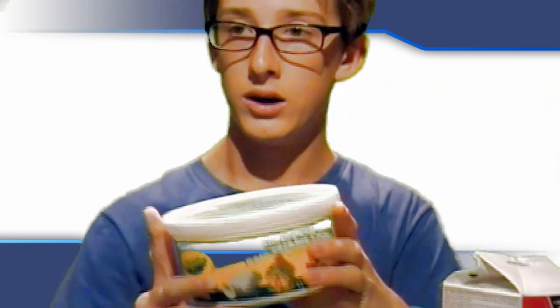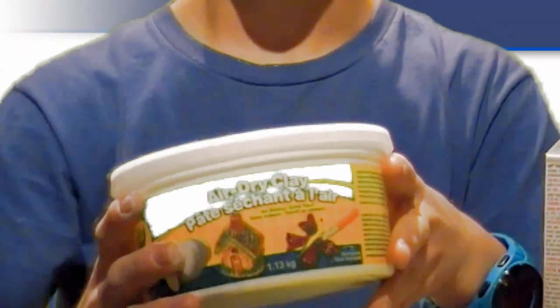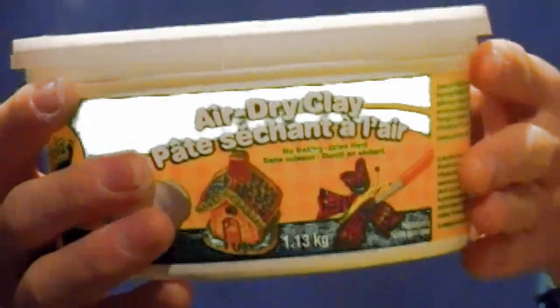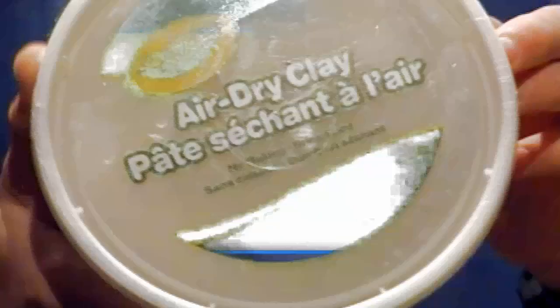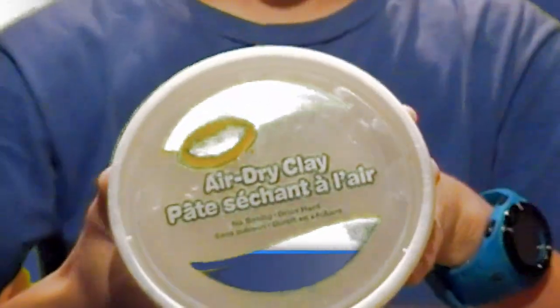Now before you get into actually making your mold, this is what you'll use to make your mold. You kind of want to go out and get some clay. Now the clay here is used to shape and model your baits. Now you should get oven baked clay, but all I could find at Walmart today was a Crayola air dried clay. Now you can still bake this in the oven, it just has to be baked at a really low temperature, and you constantly have to check it. Now this here was $5 as well.